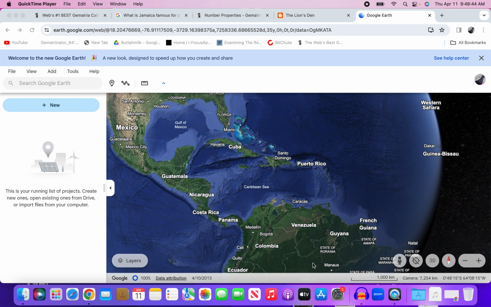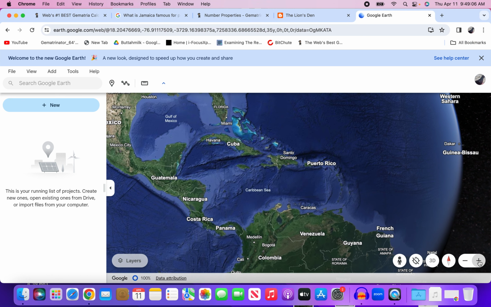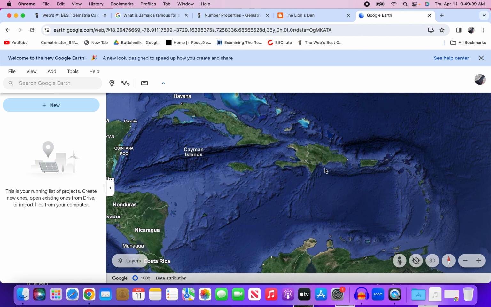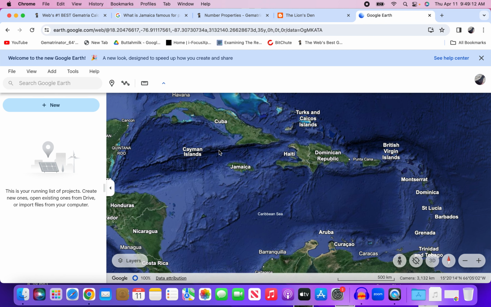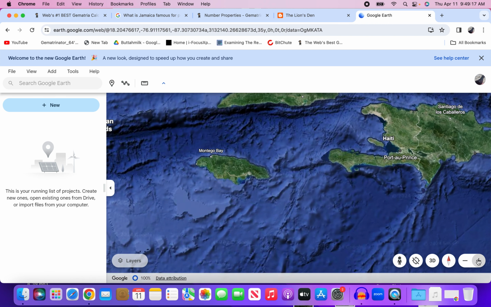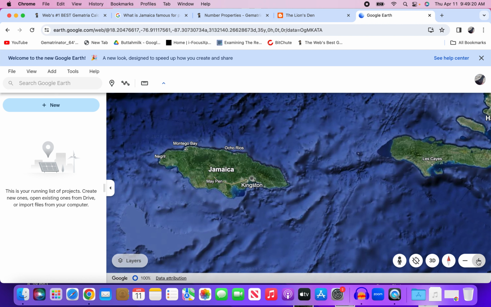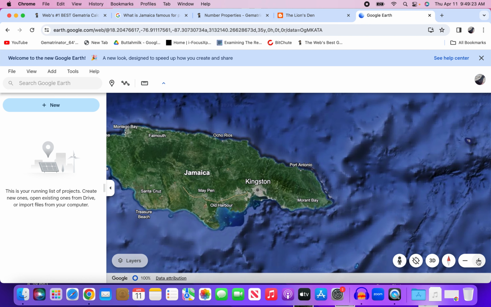It's been a little bit of a while, and I wanted to talk about Jamaica. I'm in Jamaica right now. I've been here for a couple months, visiting some family, and for those that don't know where Jamaica is, well, here's the Caribbean Sea, here's Cuba, here's Florida, and let's get a little closer, shall we? Jamaica, here's Haiti right here. It's about 90 miles from Cuba, I believe. And we're going to zero in on the north coast. That's where we're staying.